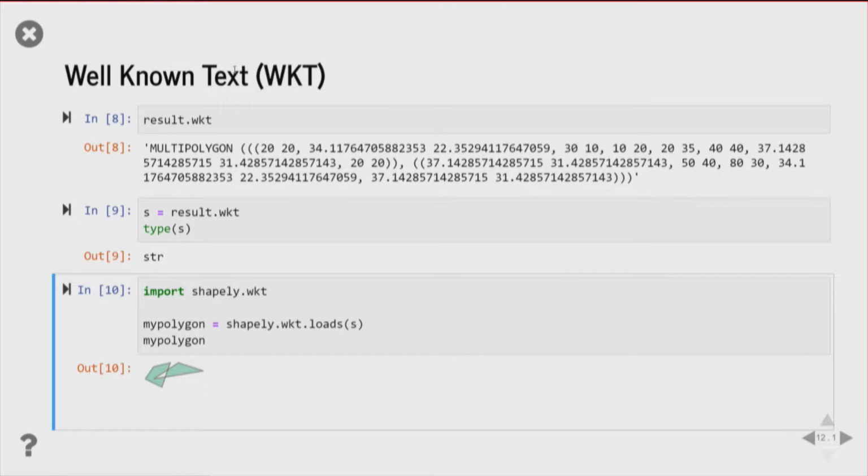Now maybe you wonder why text, why not binary? There is also a second standard, the Well-Known Binary, WKB. But in the geo domain, it's very important to store such things in a physical way, so you can print this and scan it again, so it's really stored. For example, if you have a country border and you want to save the polygon exactly, you can just print it out. Okay, it would be a much bigger polygon than that.